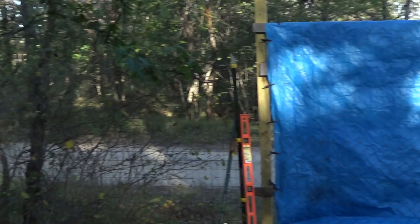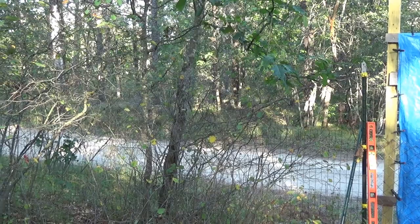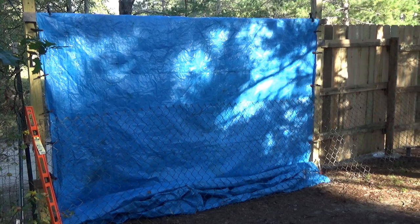And we still got this gap to cover, so I'm gonna need some more wood. But I'm gonna start replacing chain link fence with wood fence, and eventually, we'll be completely private. By the way, the tarp is only for 2 days. Once the cement's cured, I can build the gates, and that'll be the end of that.